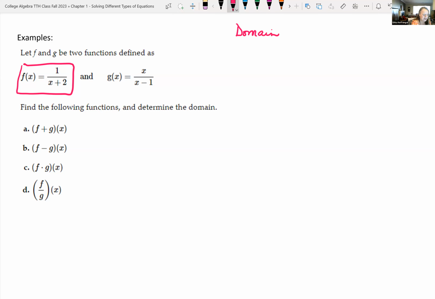So recall, when we're given an equation and we're trying to find the domain, we first see, does that equation have any trouble spots? Are there any variables in our denominator? And in this case, yes, there is. So we need to see, is there anything we could plug in for x which would set that denominator equal to 0? Yeah, x plus 2 is 0 and x equals -2. So the domain of f of x is all real numbers x such that x does not equal -2.